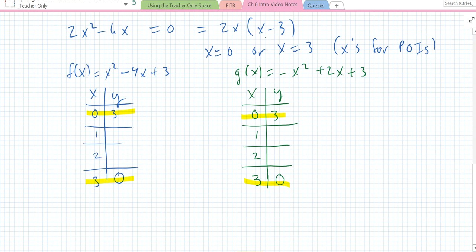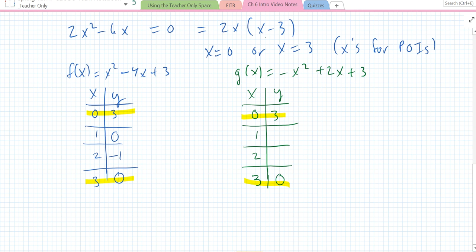And now we can quickly plug these in and find what the curve looks like. You can figure out which one's upper and which is lower. You should sketch it anyway, but we're going to practice sketching for a reason. All right, so I plug in 1. So I have 1 minus 4 plus 3. I have 0 there. And then I plug in 2. And I've got 4 minus 8 plus 3 gives me a negative 1.